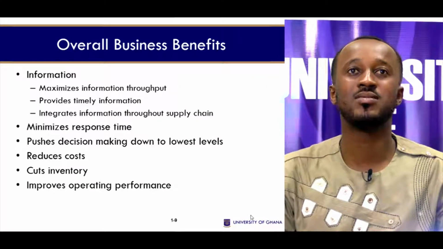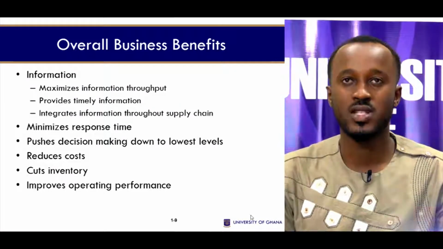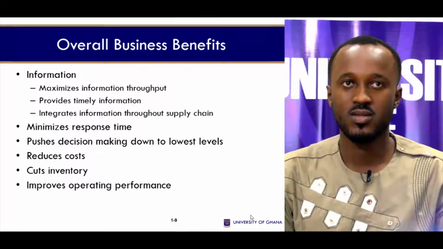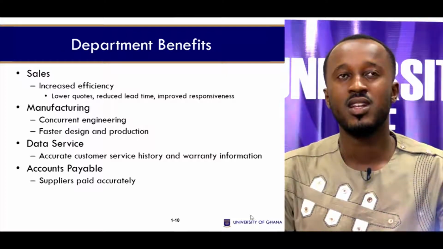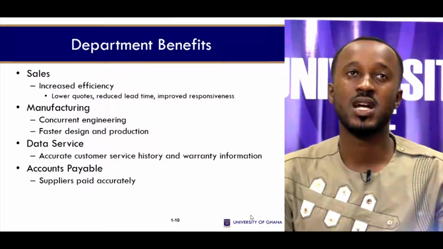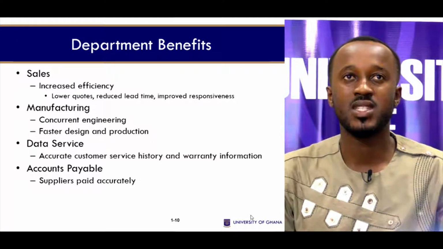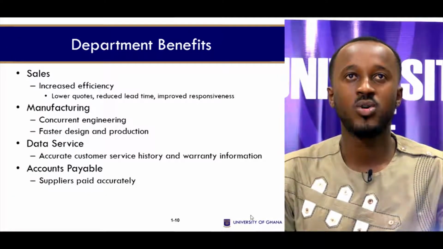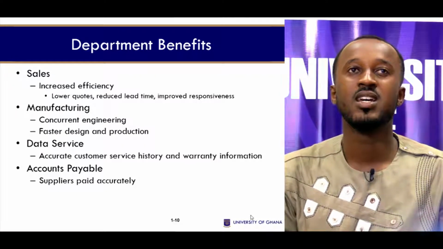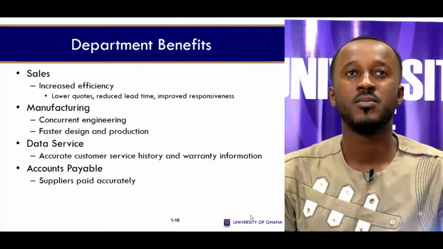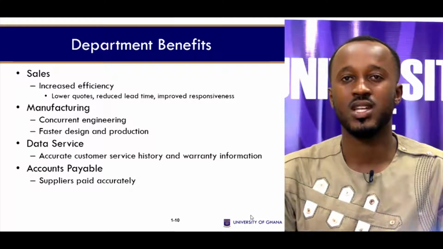Now, it minimizes response time, it pushes decision making down to the lowest levels, it reduces costs, it cuts inventory, and improves operating performance. Let's look at some benefits to departments. If you look at the sales department, for instance, it brings about increased efficiencies. There's lower quotes, reduced lead time, improved responsiveness. Now in the manufacturing department, it brings about concurrent engineering and faster design and production.